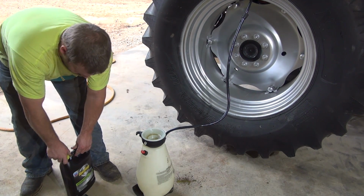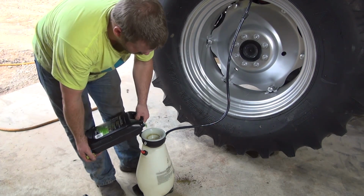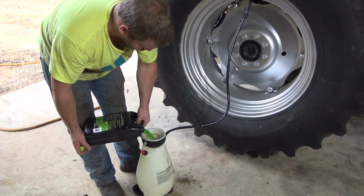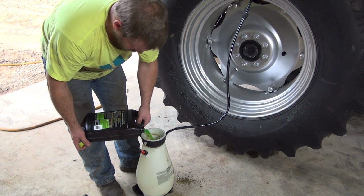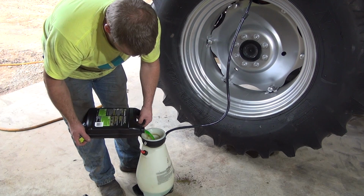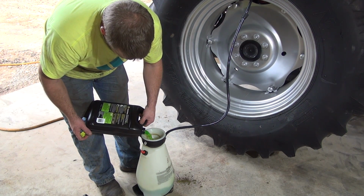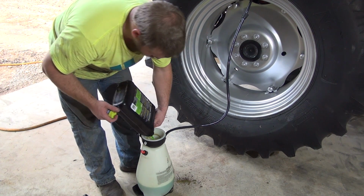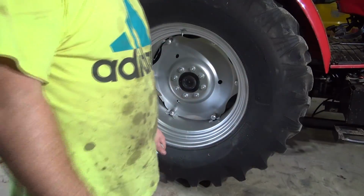You can hear the air coming back in there. We're displacing air when we put liquid in there. We're displacing the air, and it's coming back in there. Alright guys, I got all the antifreeze in there.